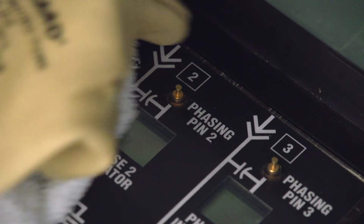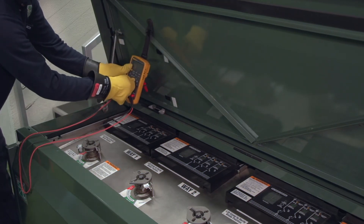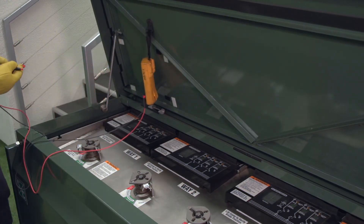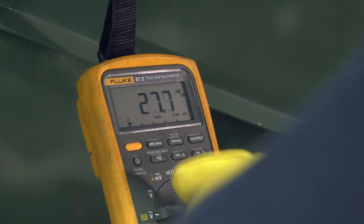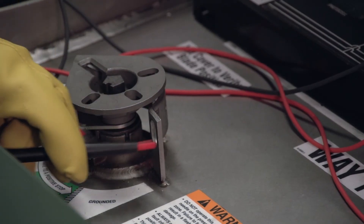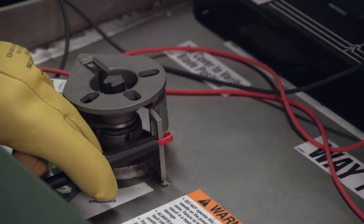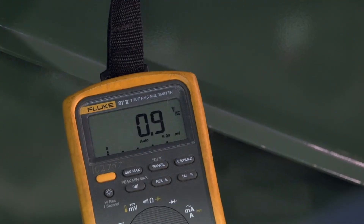Next, we will perform low voltage phasing using the optional voltage indication with phasing. First, clean the surface and phasing pins if necessary. Using a high impedance voltmeter, verify that voltage is present and determine the phase to ground voltage for each phase of the two ways to be phased. Set the voltmeter to volts AC. Ground the voltmeter by connecting one of the test probes to the tank. Place the other test probe on the phasing pins, in turn, of the two ways to be phased, and measure the phase to ground voltage.